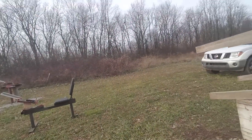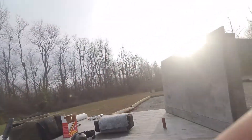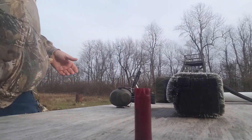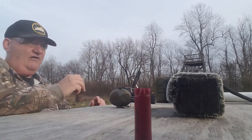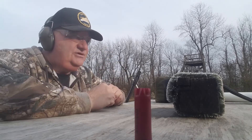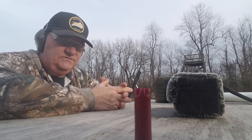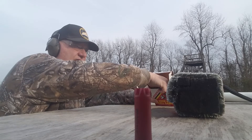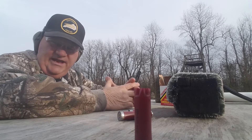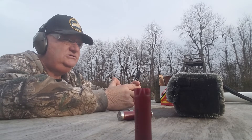The only real thing the Polychoke — Kutz Compensator, wind choke type of arrangement — has got against it is it's ugly. That's the main thing people have against it. But in reality, it seems to deliver what the old literature said it would deliver. It changes the pattern of the gun. Now, that one doesn't shoot to center bead — it's off and low to the right.